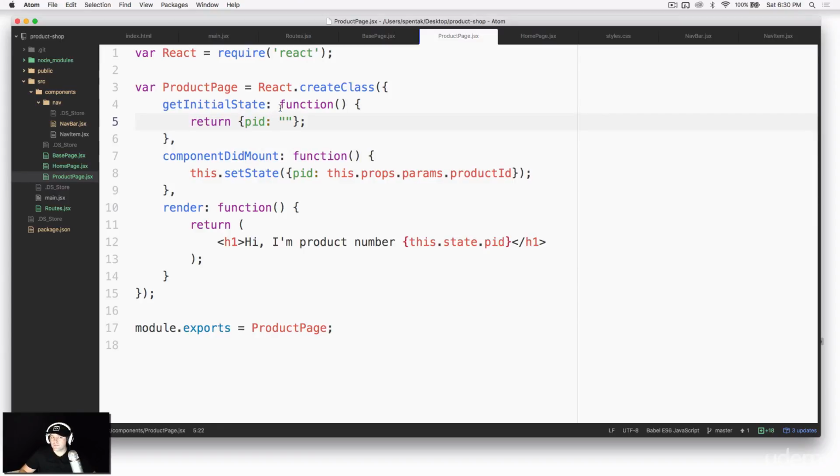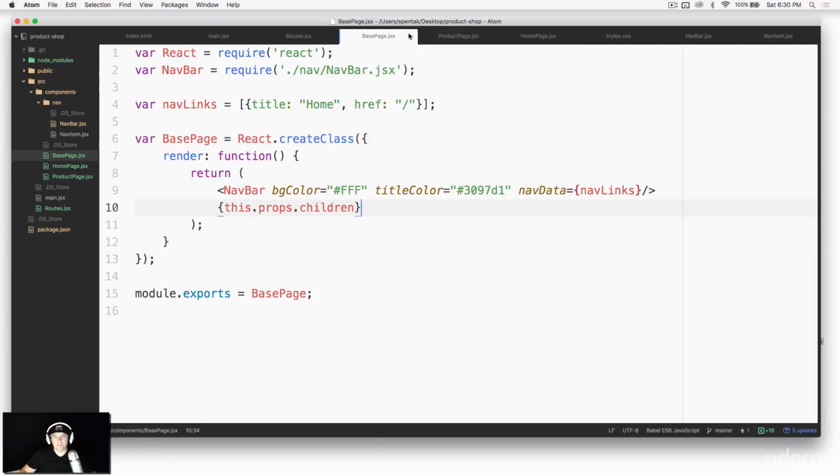Are you confused at all? Does this make sense? I'll recap it one more time here. So when the component mounts, we grab the parameters from the route params. Now keep in mind, if you have a page that may or may not have route parameters, this could be empty. So you're going to need to be careful to check for that. In our app, we're assuming that you never go to this page unless there's data in it. So we're grabbing the product ID from it, which is a value that comes from the browser, when the user types that information in the browser. All right, so that's what's happening there, and then we render it out, and this looks good to me.